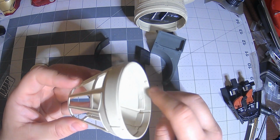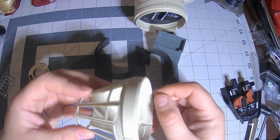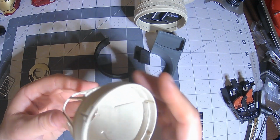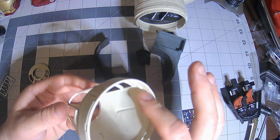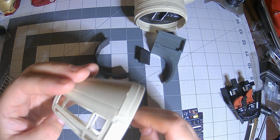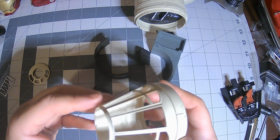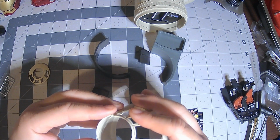Alright, so I finally got it. Just to let you know, there's a little lug right here in the back that's only going one direction, so this is directional. The other two lugs go in here, it will fit the cockpit. Like in here, not sure if you can actually see that, but still, cockpit does not want to stay together.